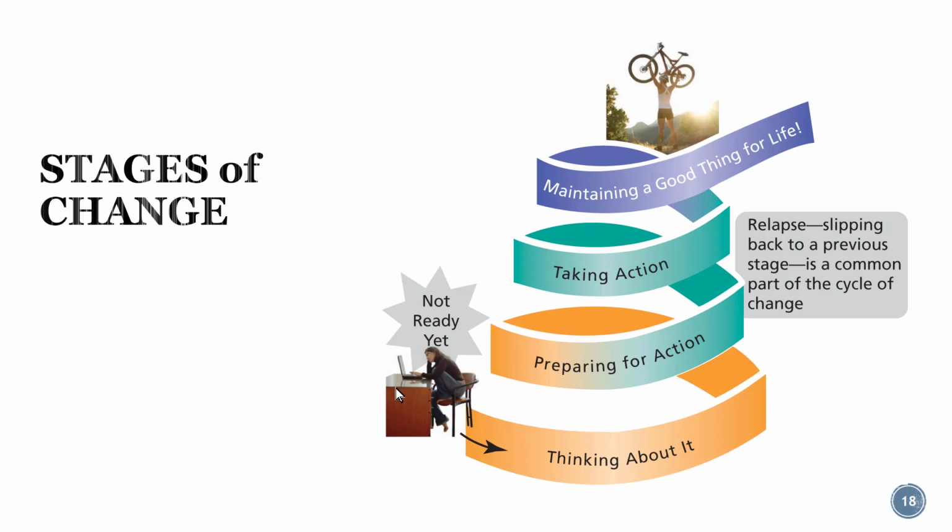Okay, let's say we want to make a change in our lives, in at least one of the aspects that we're not doing right. So these are the stages of change, and this is pretty standard across all the behavioral sciences. If you look at this picture on the left-hand side, the person is sitting at his desk and he's not ready. That means he's not aware that he's got a problem and he's not thinking about it. He doesn't know that he should be changing this type of behavior.